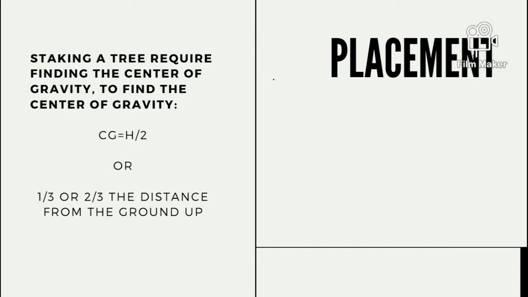So, for finding the placement, you have to find the center of gravity. In order to find the center of gravity, you have to measure the tree and then divide it by 2. But if you're eyeballing, measure from the ground up and estimate what is 1/3 or 2/3 of the tree.